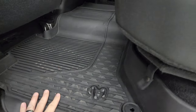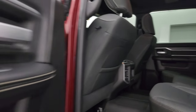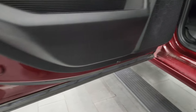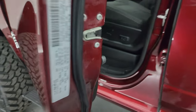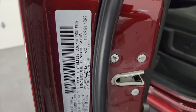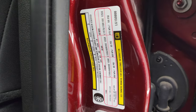Side curtain airbags on those front seats. Child safety locks on the back doors. The inside and bottoms of the doors, although a little dusty, are very nice. I'm going to show you the VIN sticker here — no Canadian trucks. And then there's the tire and loading information sticker.